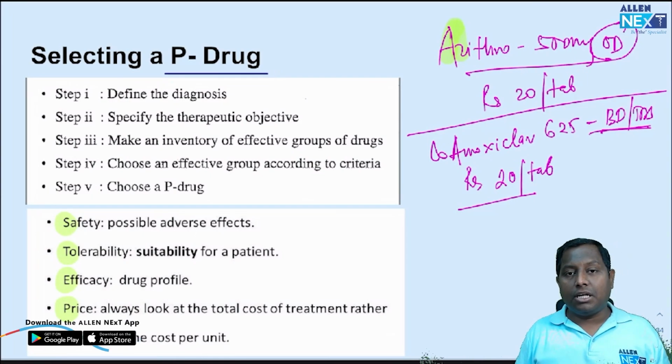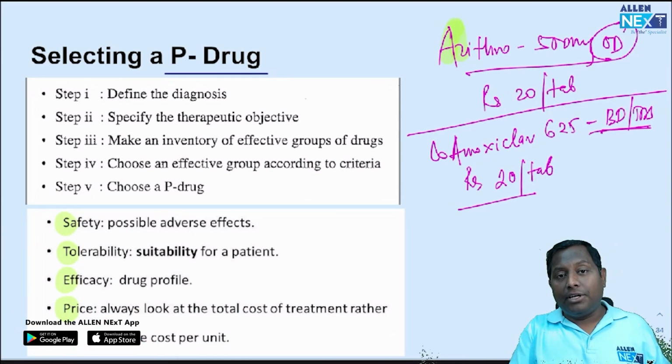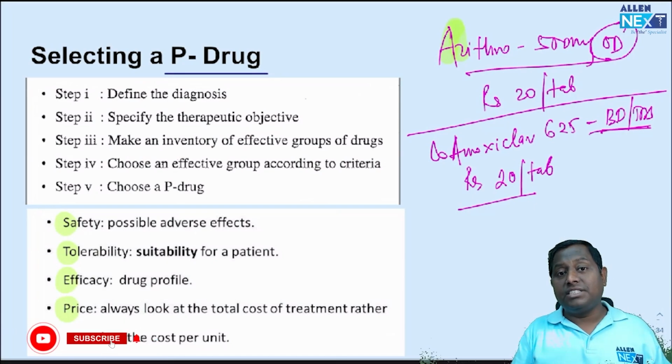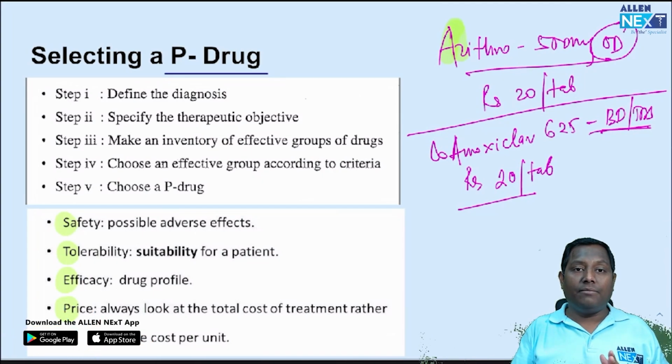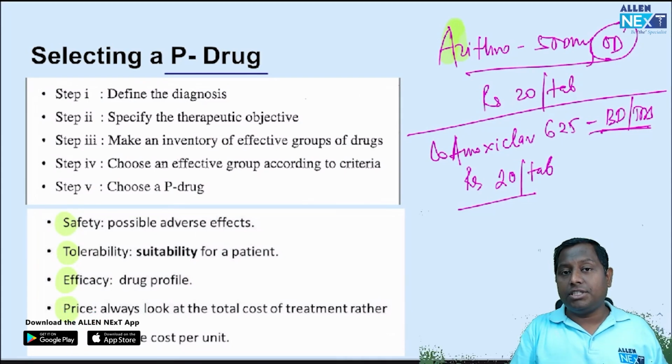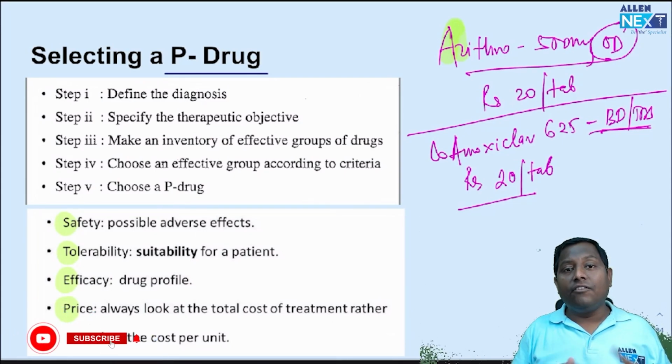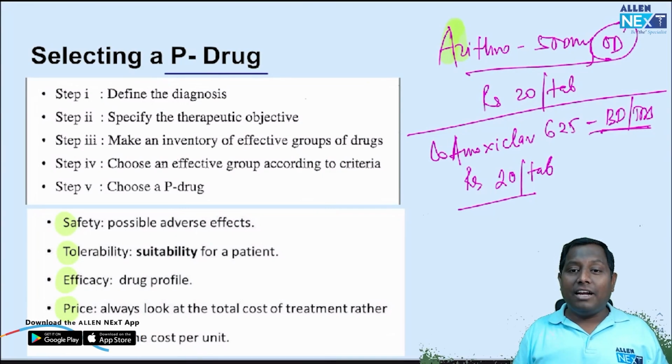तो P ड्रग के लिए फर्स्ट एंड फॉरमोस्ट P ड्रग इज फिजिशियंस ड्रग, on the basis of the expertise of the physician according to the disease that is prevalent in that area, in their area, they will be coming up with their P drug. Now this P drug can vary, physician's drug, P drug मतलब physician drug or preferred drug. It is never personalized drug. Remember, it is preferred drug or physician's drug. It is never personalized drug.